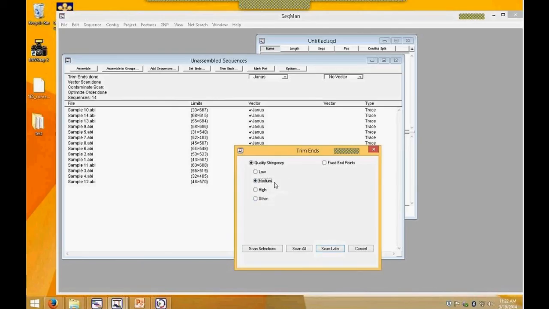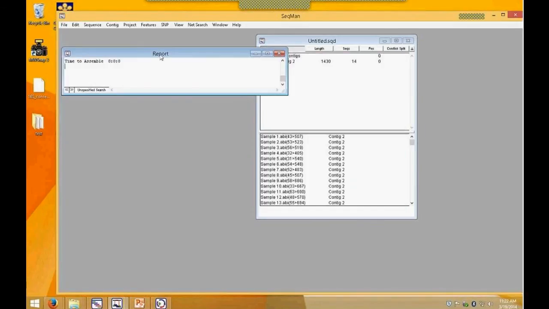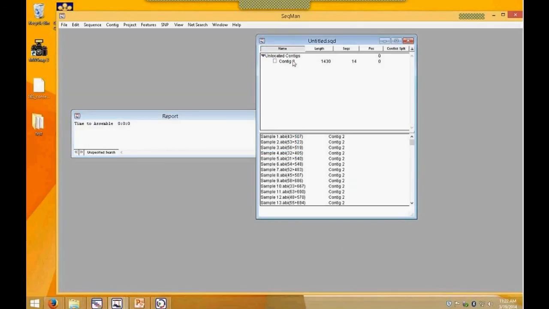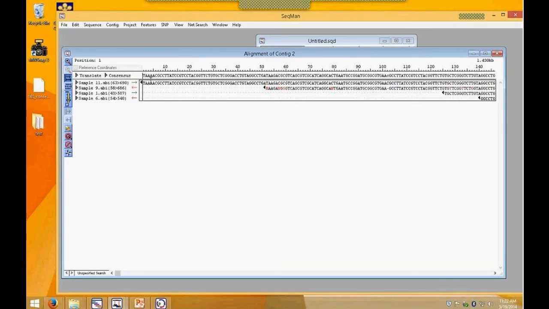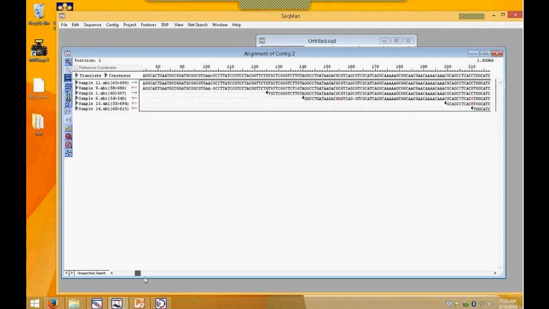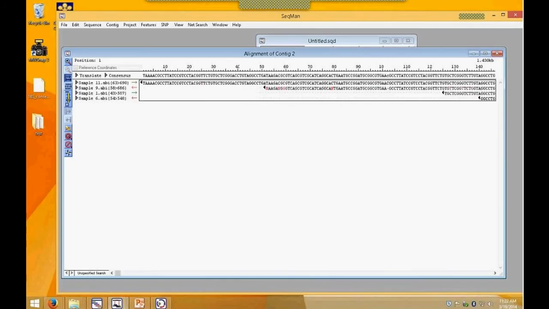I'm going to leave it on. I want to have some differences just for the webinar. So I'm going to go with a vector trim, but just low stringency, and scan them later. And now when I hit assemble, it'll do a little bit of a change in the quality trim, and it's doing the vector trim. So now when I look at my contig, I'm looking at these ends, and I don't see as many. We'll scroll through. So we just reduced the amount of mismatch by a lot. And so now I might be ready. I might say, well, go back and do a high stringency assembly, see if we can remove some of these ends. But we'll go with this just for the webinar's sake.